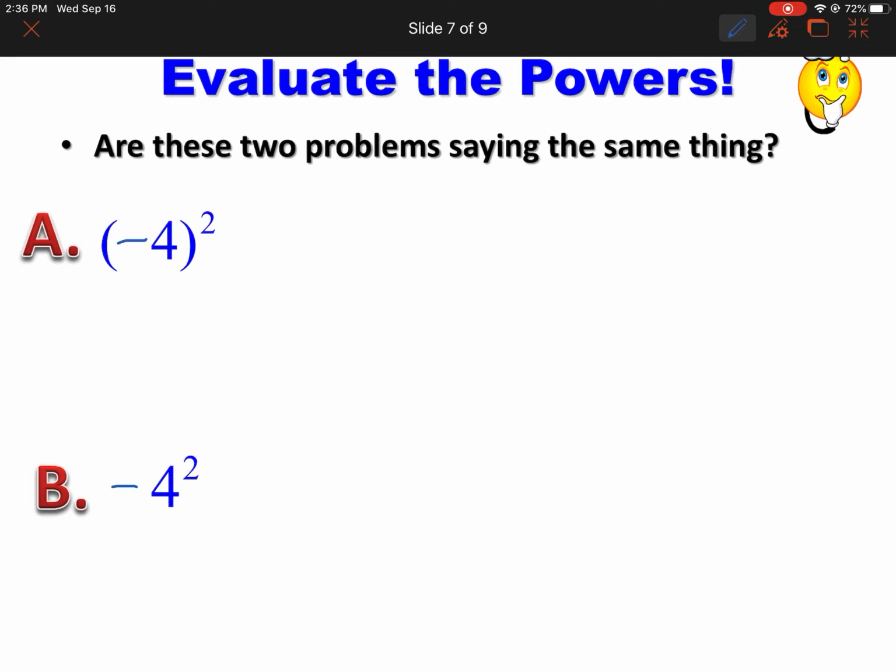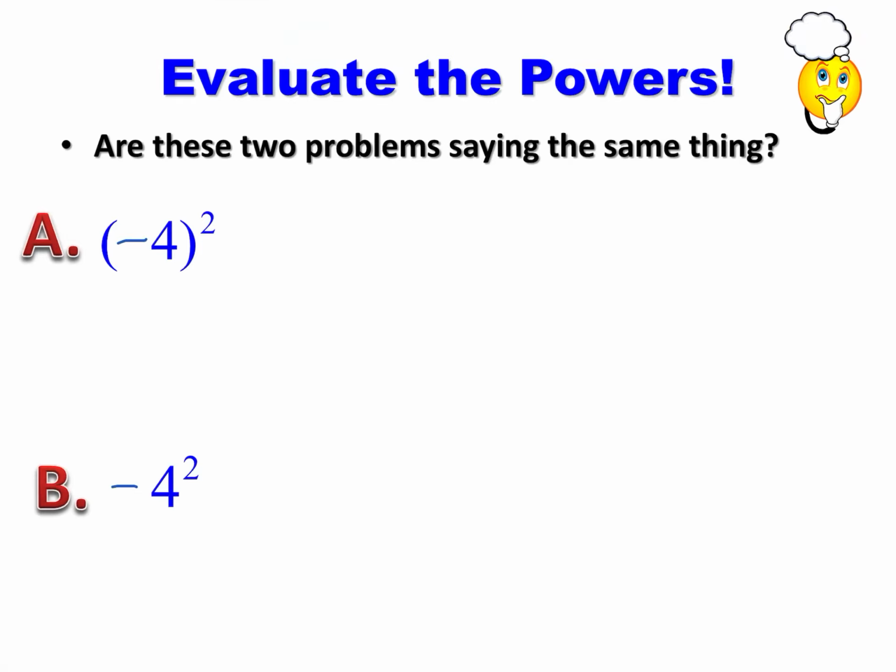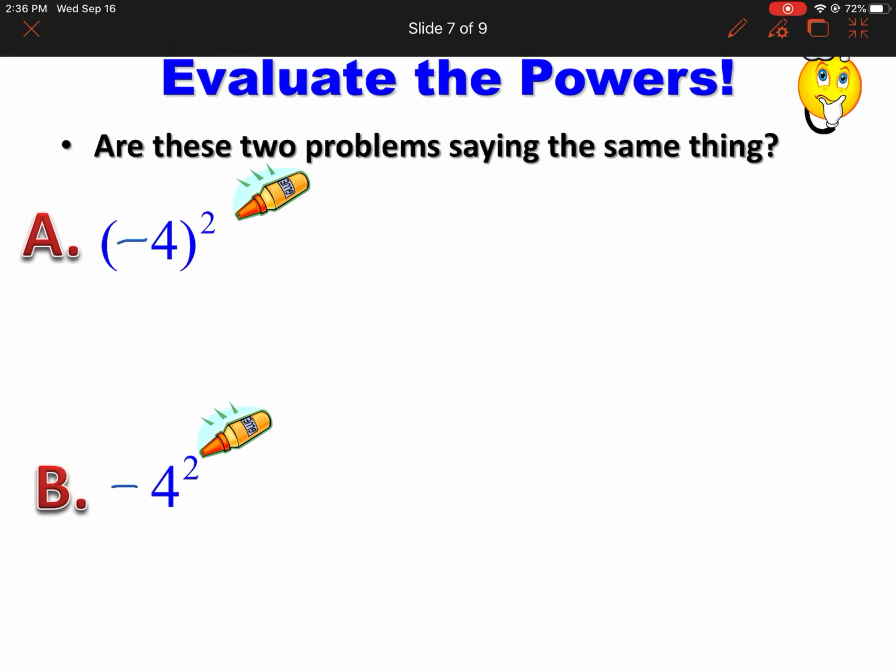All right, now this one's a little bit tricky, and the problem is, are they saying the same thing? And obviously, if I'm going to spend this much time talking about it, they're not going to be saying the same thing. So in this first example, we have to think about our super glue bottle. So here's our super glue bottle. Notice, in this first example, the exponent is super glued to these parentheses. And when it's super glued to the parentheses, you have to be thinking about what's inside the parentheses. And inside that parenthesis is a negative number.